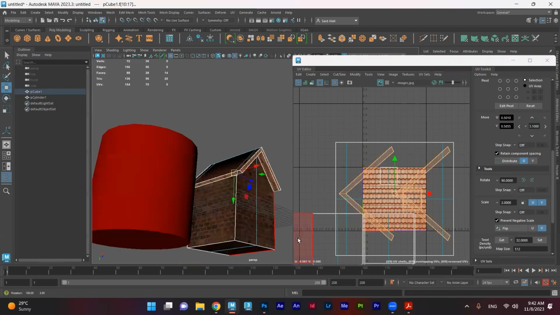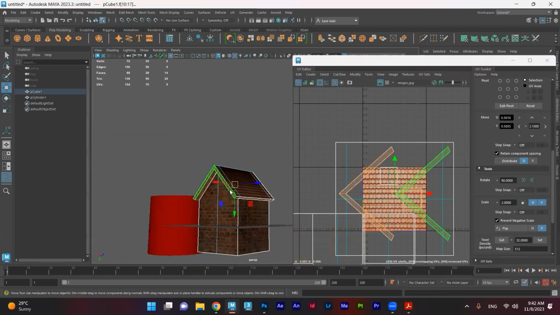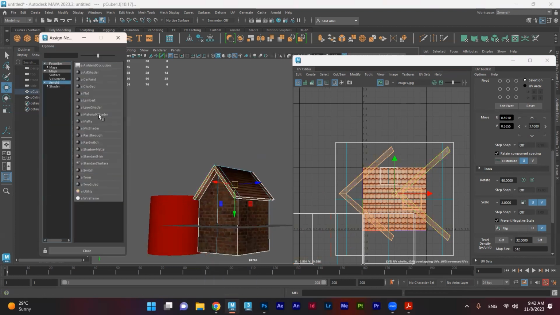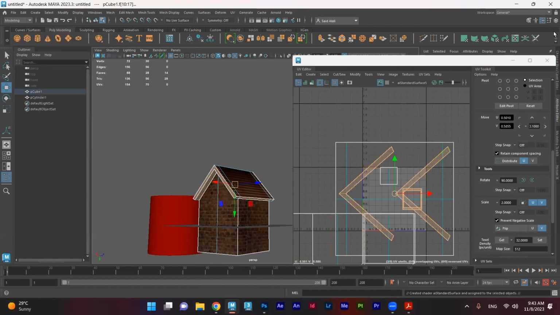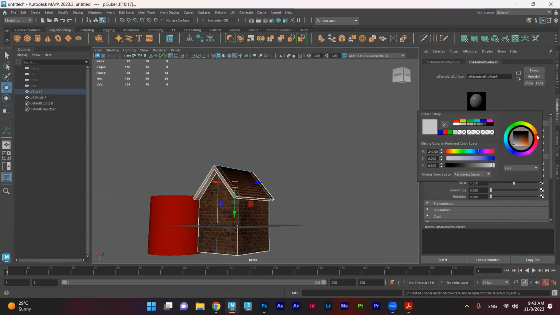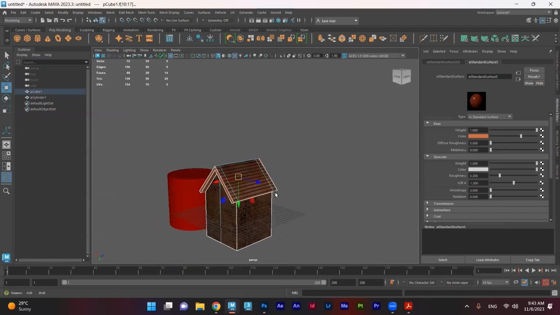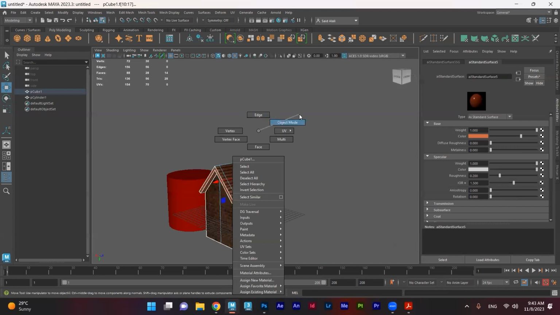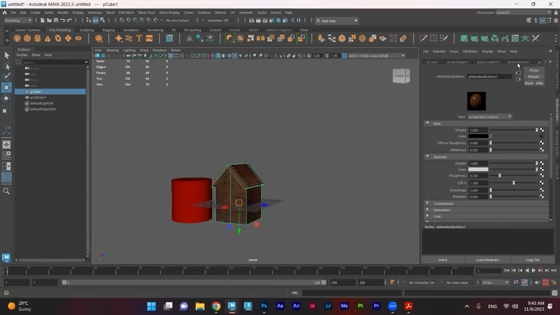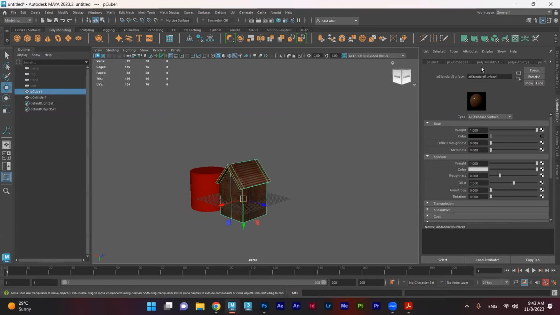Okay, without this, we can give them a new material. AI standard surface. We can add a color close to the roof.